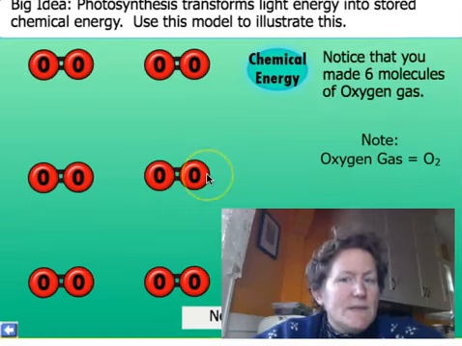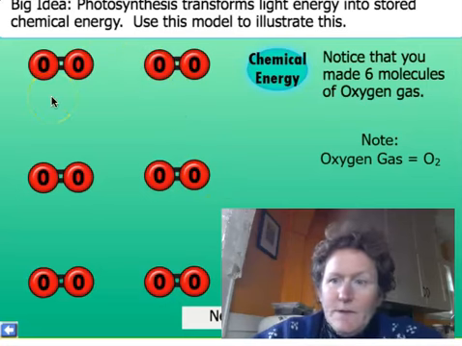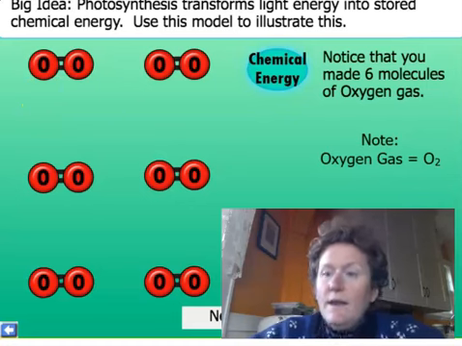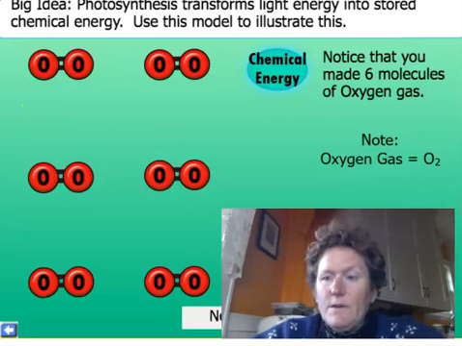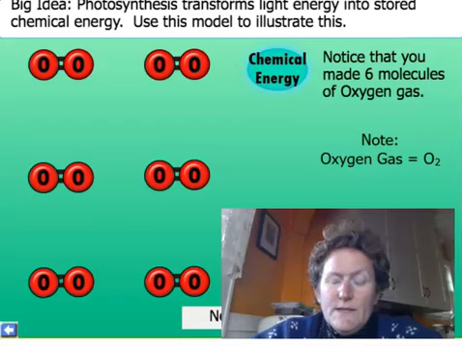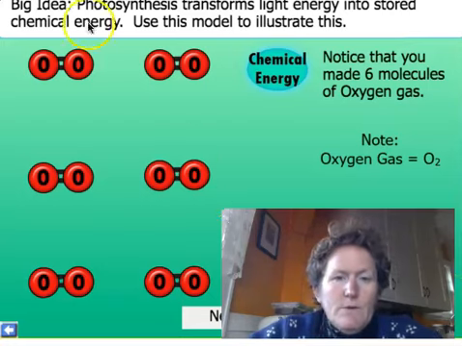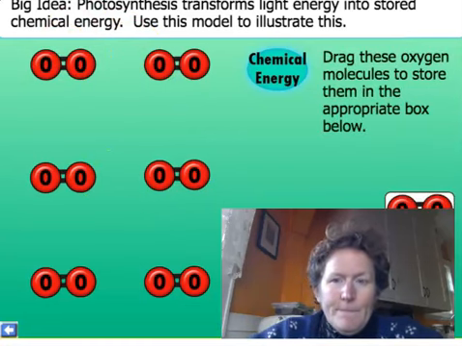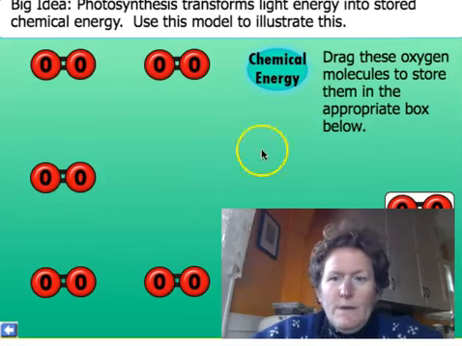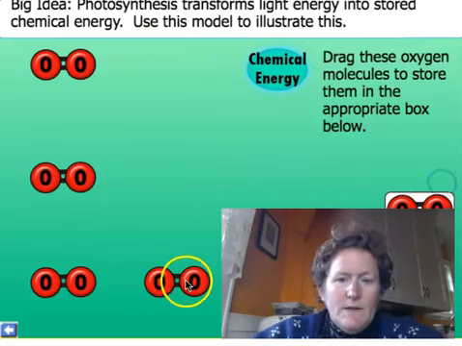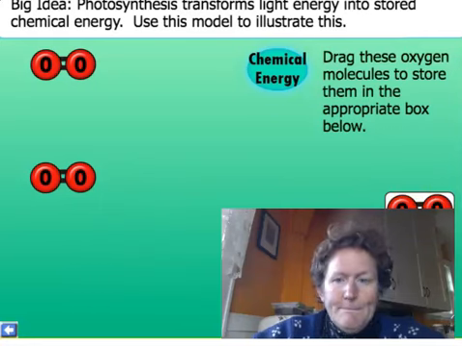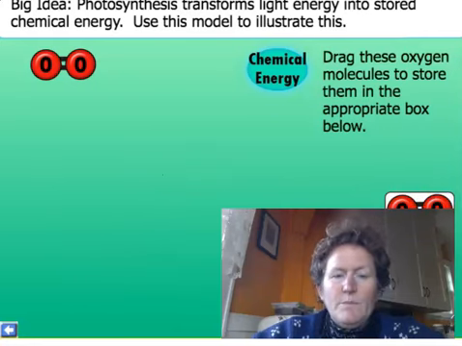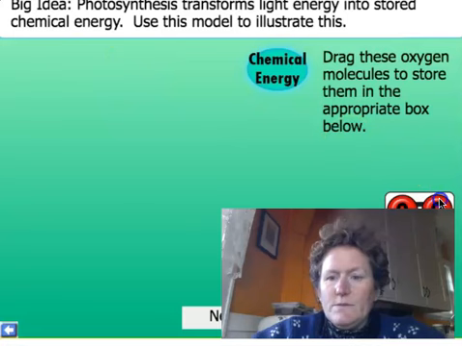So we made 6 molecules of oxygen gas. You might need to write that down. 6 molecules of oxygen gas. Now we have the right formula here for glucose. We have C6H12O6. That's the formula for glucose. So we've put our oxygen gas into the air as a plant. And we made 6 molecules here, so we're going to tidy those up into our box here. You're breathing those molecules of oxygen right now.